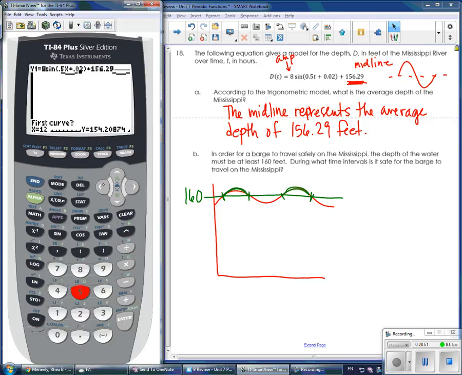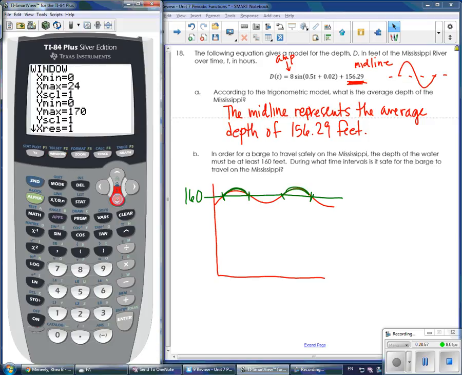Now this is really hard to see, so actually I would suggest maybe adjusting the window a little bit more. If we go to our window setting, I'm actually going to change my Y min, in this case, to 150. And let's do our Y max to be 200. And that'll just kind of format the window so that you can see that wave in the middle of the screen. And hopefully it might be a little bit easier to see that way.